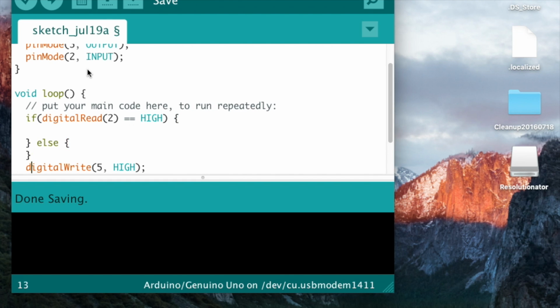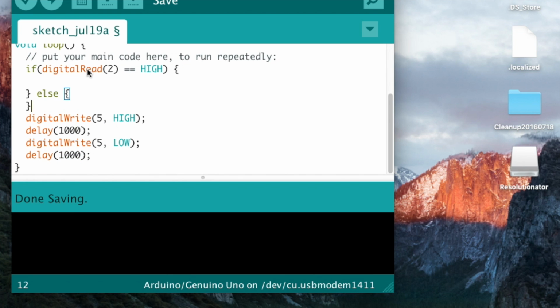Well, the problem is that since we have this delay, while we're running our delays, it can't read our pin. So if I push the button anywhere other than a transition, it's not going to see it, because delays just basically say stop doing anything and wait that many milliseconds. And that's not what we want. What we want is to actually check to see if someone's pushing a button.